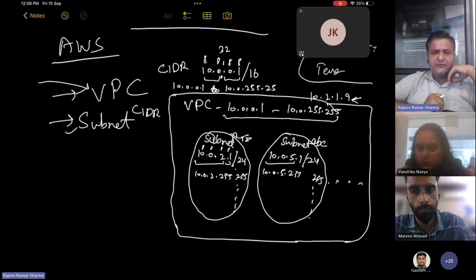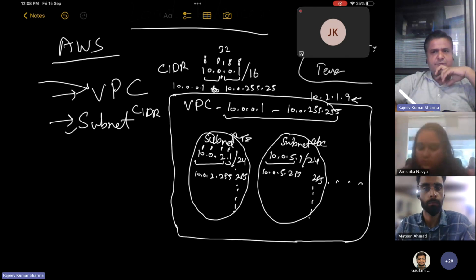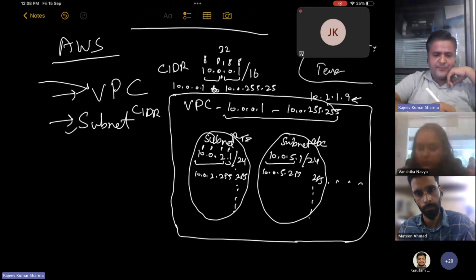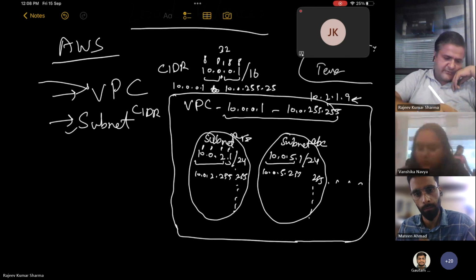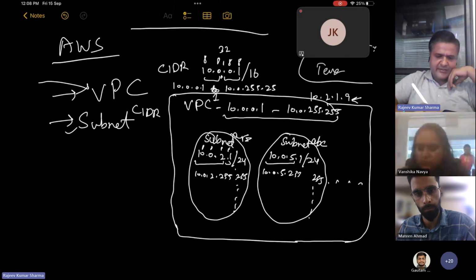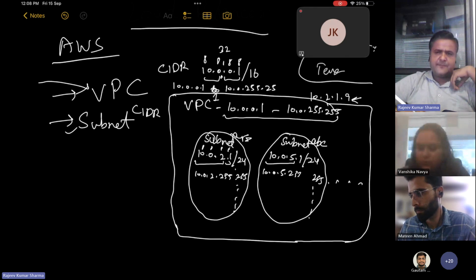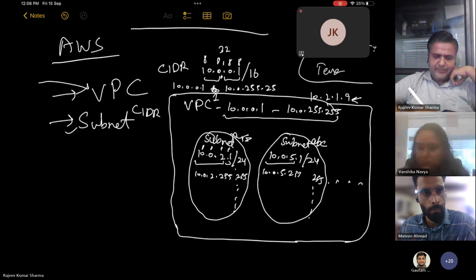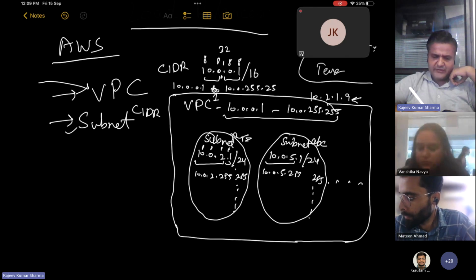Now, if I want to spin up an EC2 instance in subnet ABC, it will ask me on which VPC and which subnet I want to spin up. So if I want to spin up in my VPC1, subnet ABC, then I have the liberty to use an IP address within this range only.